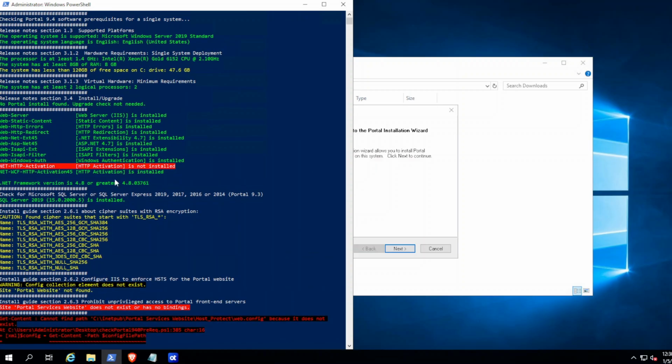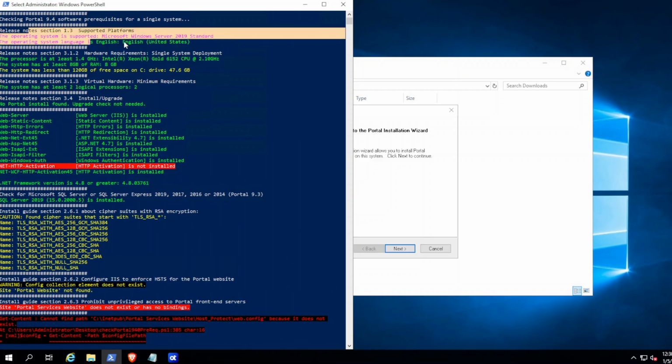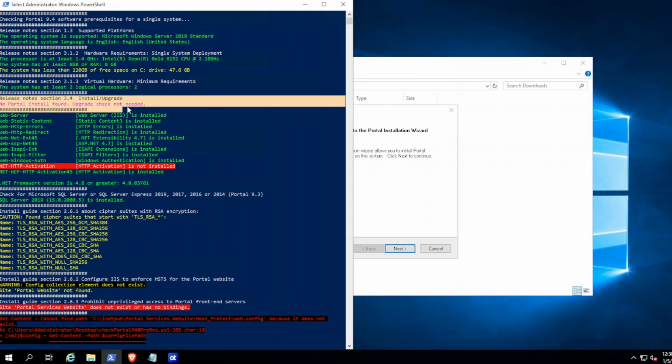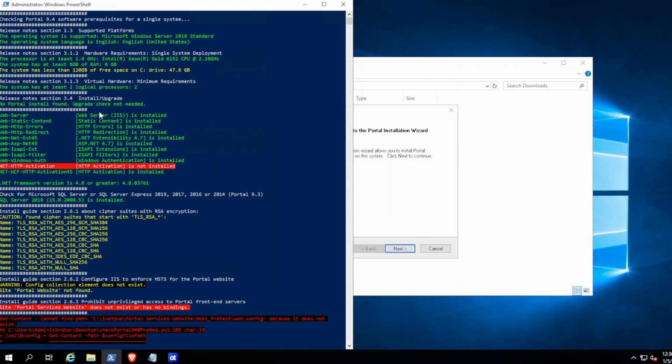All right, so I'm going to scroll back up here, and it kind of just goes through saying, hey, yep, you have a supported operating system, your hardware is good. I'm not worried about the hard drive space just because this is a lab install. We've got our virtual processors. It does go through and check if an existing portal is there, and if we're doing an upgrade from a proper version, you can only go back 2 versions of Portal for upgrades.